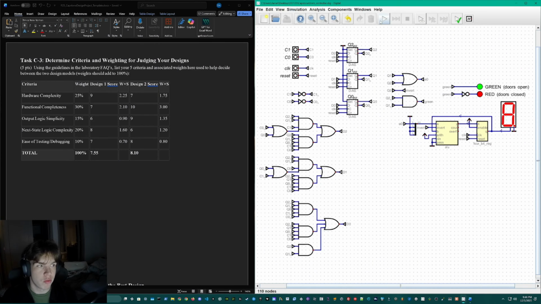This is my EEE120 Capstone project, which is an airport terminal tram controller. This state machine, a quick summary, will move passengers between 16 gates labeled 0 through F in hexadecimal, displayed on this 7-segment display here. The controller responds to a 2-bit input C, which are these two inputs here, C1 and C0. 0, 0 means to stop at the current gate, 0, 1 means to move up one gate, 1, 0 means to move down one gate, and 1, 1 means to move two gates in the same direction before stopping.